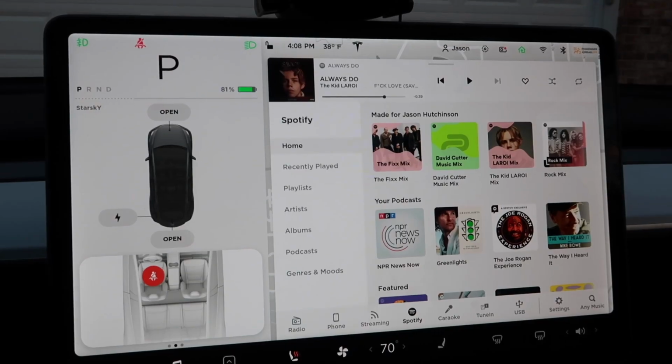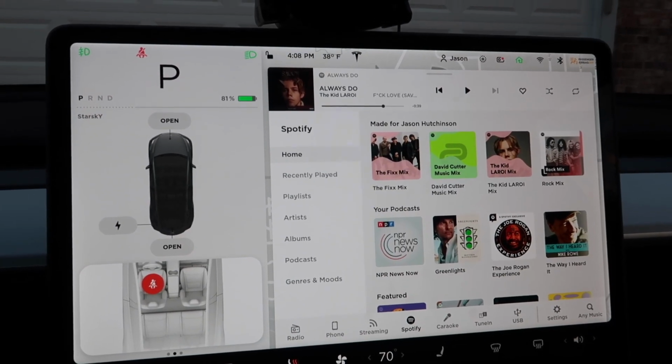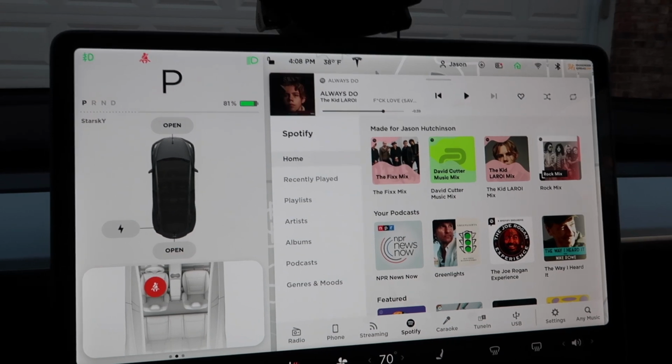I really appreciate it. In today's video, we're going to be talking about how the Tesla vehicle integrates with a smartphone. So that includes the Tesla app, as well as connecting your smartphone to the car via Bluetooth. So let's get into that. Alright, so first let's talk about what happens when you pair your smartphone with a Tesla.